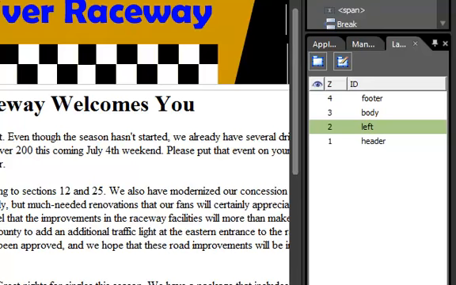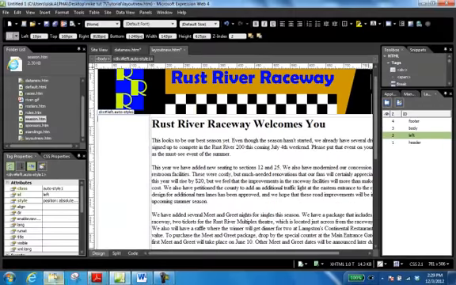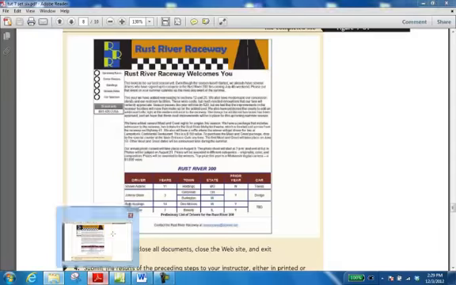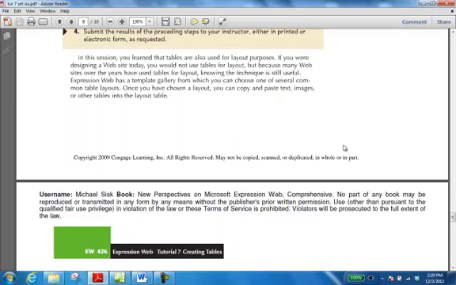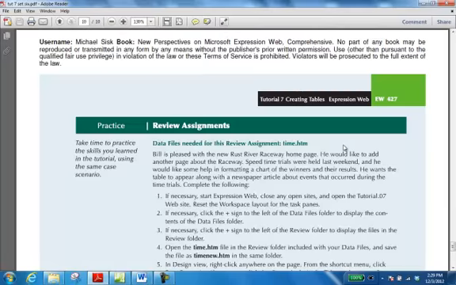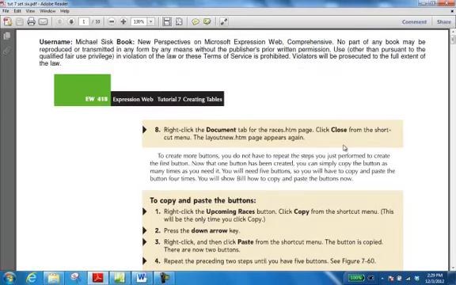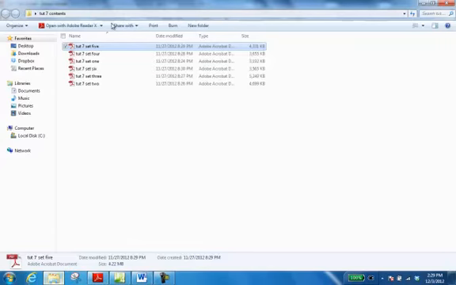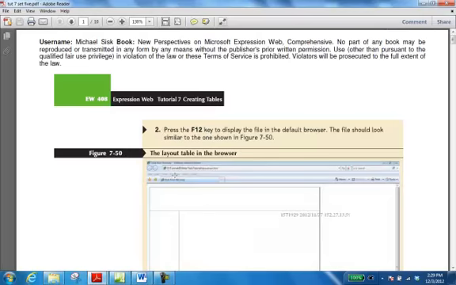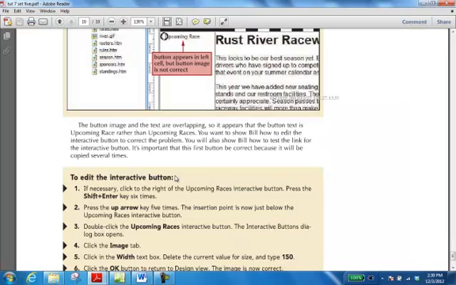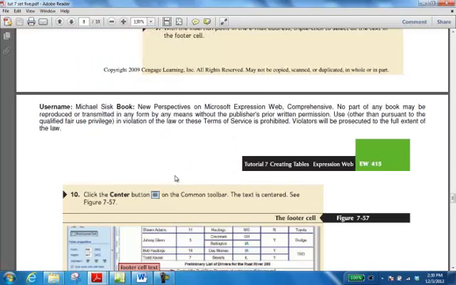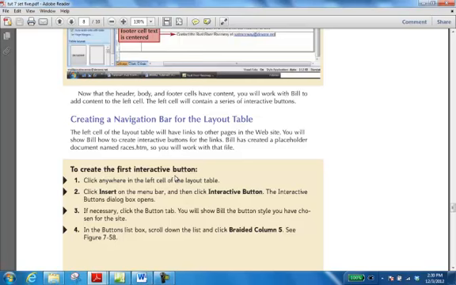So if you go down to tutorial set 6 and open up that 6th document, you should be home free from this point onward, but since I already have the video going, I'll go ahead and give you that information. Let me scroll up to the top and get this. I think I'm in the correct place. Actually, it's at the bottom of tutorial 5. I apologize if I misled any of you. Let me go to 5 and go down to the bottom and see where it is. Yeah, the interactive button starts on page 415, right after the footer was done.